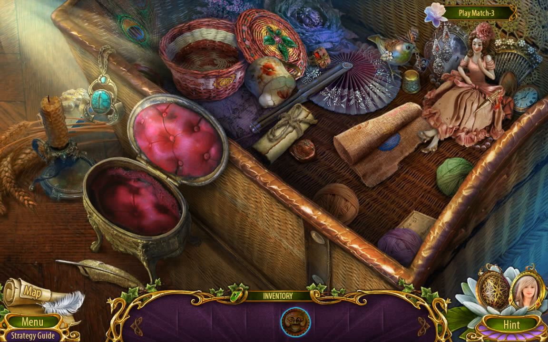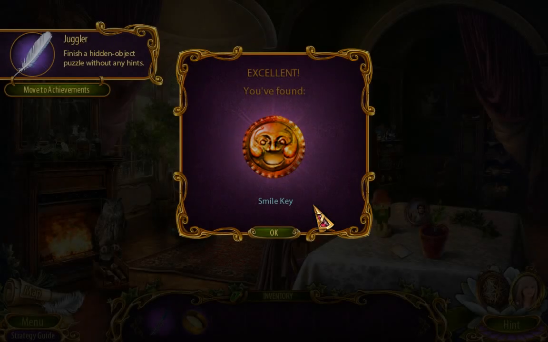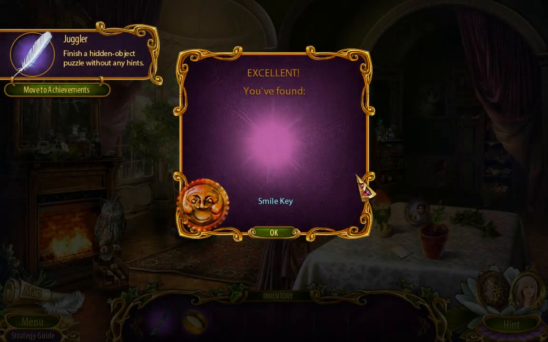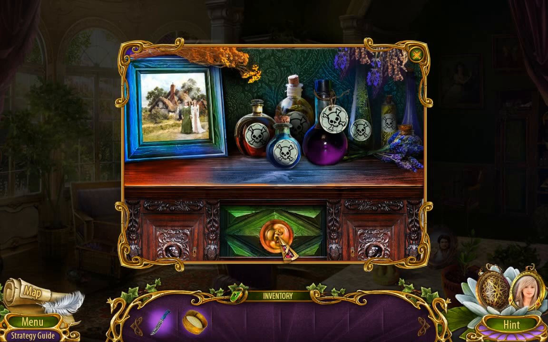What did we use this then? Wait. Yeah, it was there. Yeah, that's what I thought. There we go. Yes, thank you, without any hints. Smile key. That should go here, presumably.